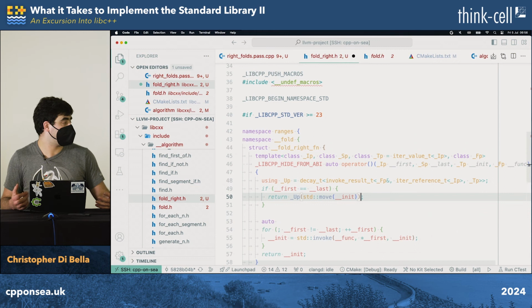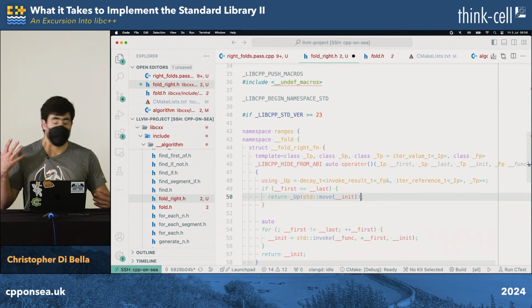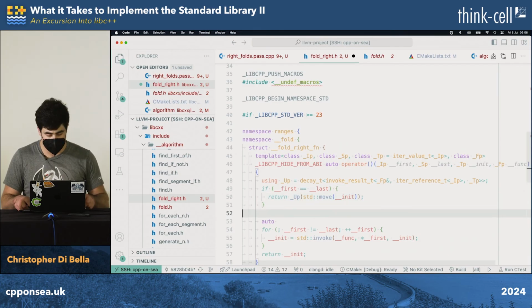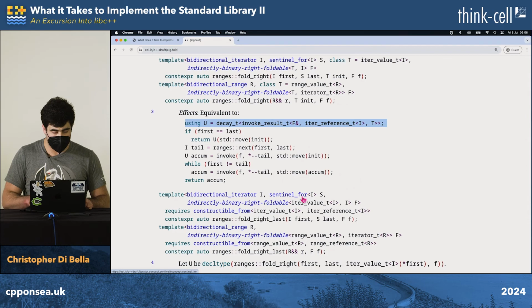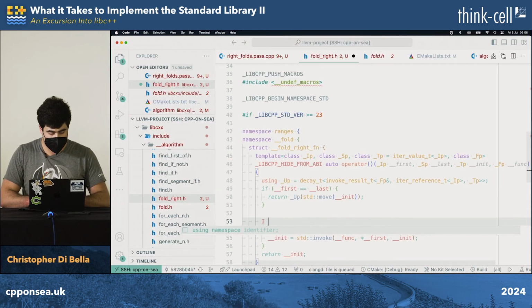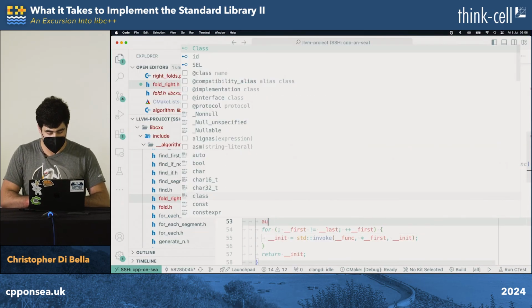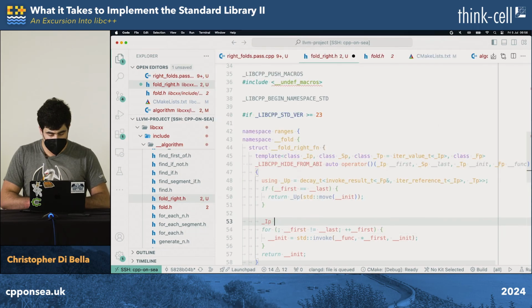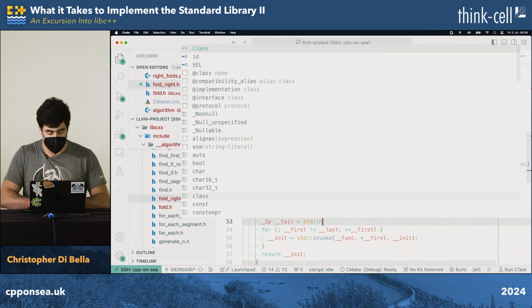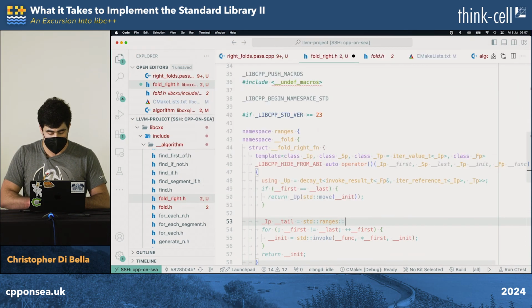Normally we would also have a test for building out a move-only object and some input iterators. As I said yesterday, we're only going to get through a part of this. Then what we will do is create a tail. The tail is going to take us to the end of the range.